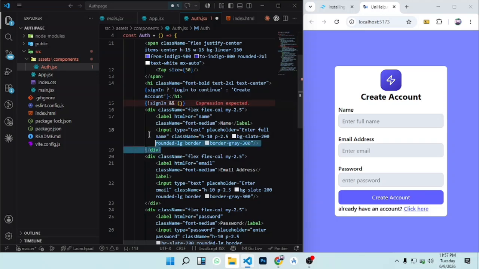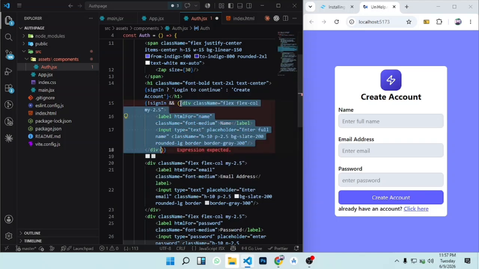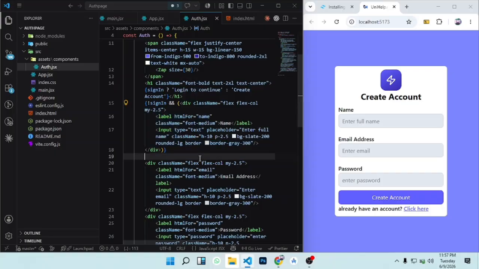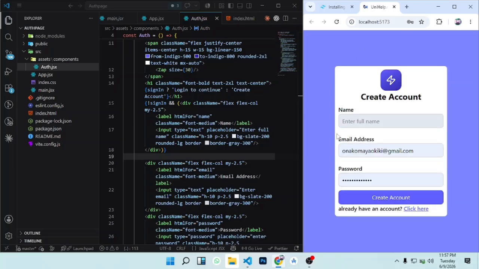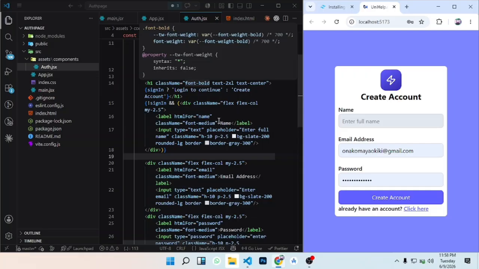So we are going to move this into the brackets over here. So let's save that. So whenever we click on this, can we see it hides the input, and if we click on this, it shows the input. So that's how to create a simple form page, a simple login and sign in page, just a file.